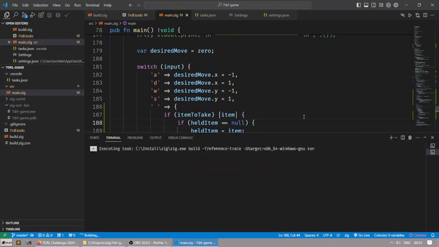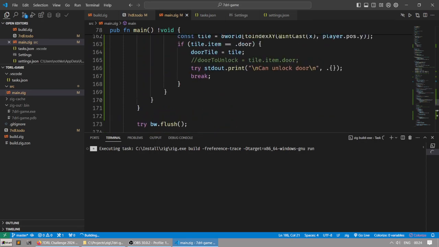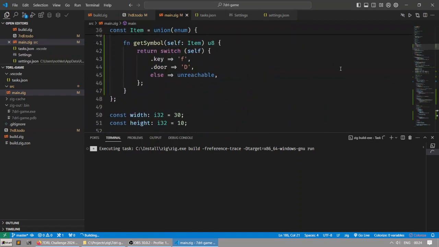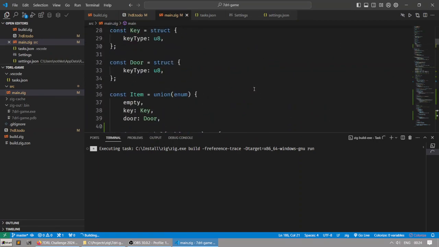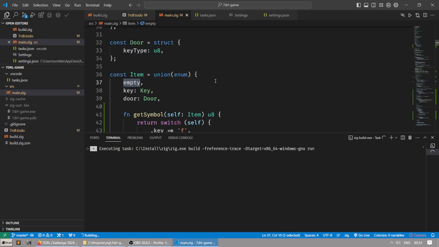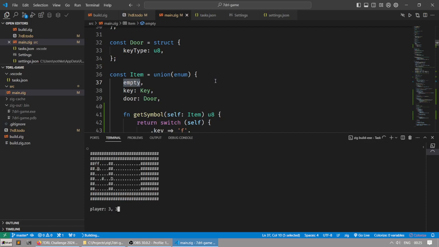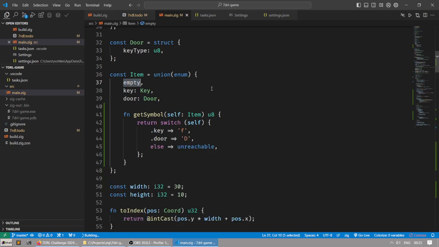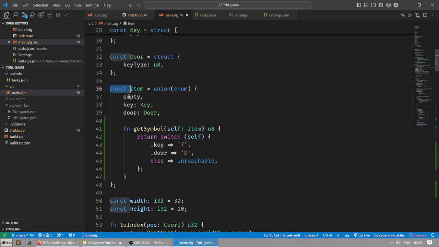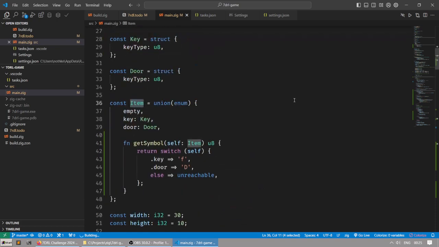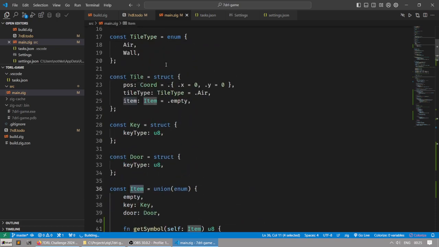Okay. So yeah, one question I had, since two-step is here now. You know that on my past stream I actually added this. My item contains an empty, but I'm thinking that the item itself maybe should have been an optional. What do you think about that? Because then the tile can have an optional item, which is just null.